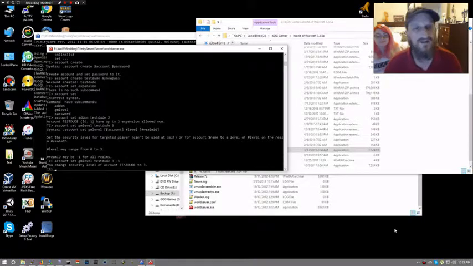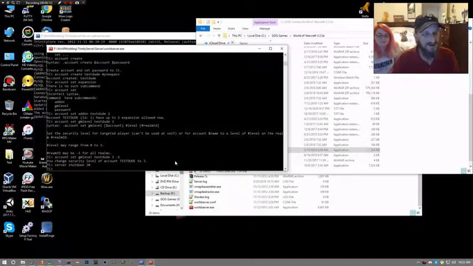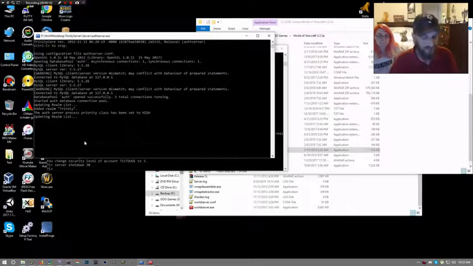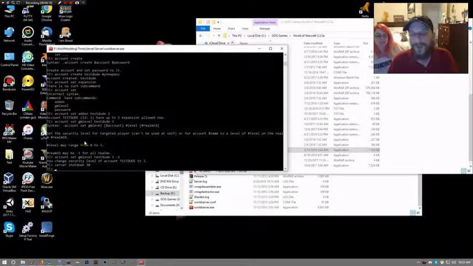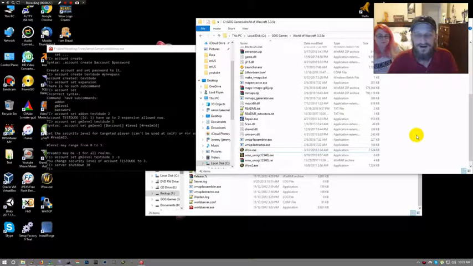Alright, now that we're out of there, we know this stuff works. We don't need it anymore. You should always use the command server shutdown 30. This server will shut down in 30 seconds. And here it's even more important, just do Control C. I'll do the server shutdown 30. In case there's anybody in the realm, it'll send messages and whatnot. And now we're back to here.